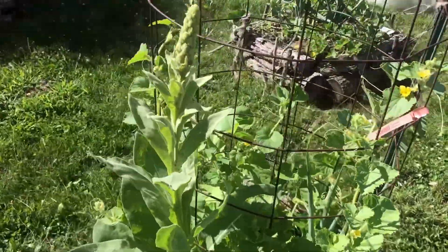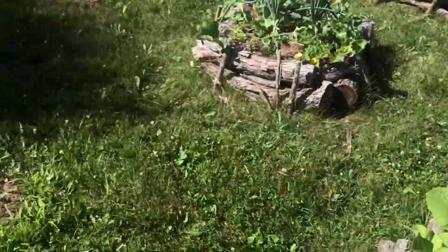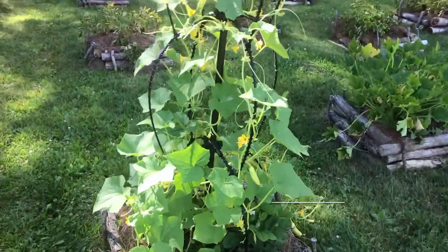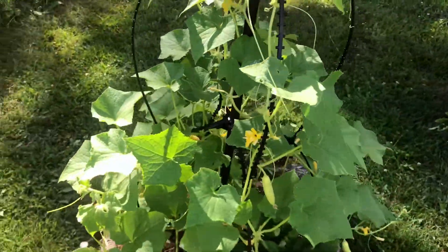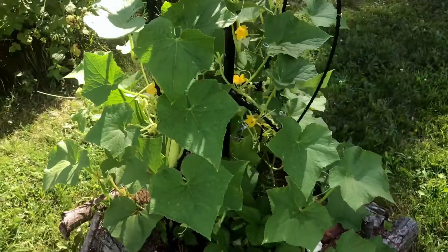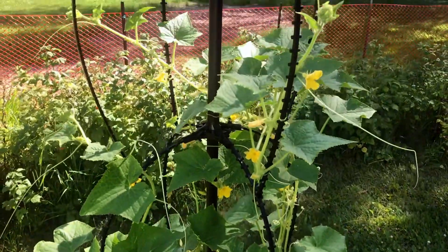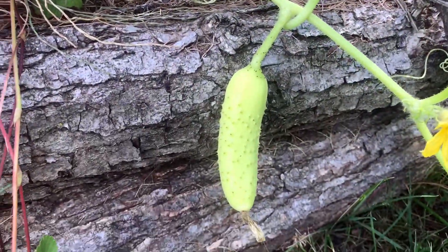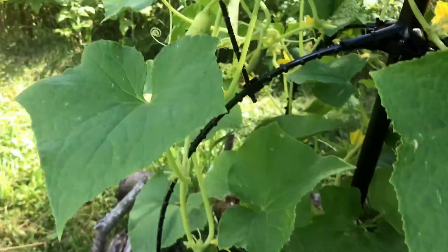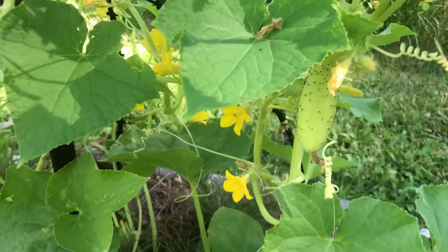Armenian cucumbers are a Japanese variety, growing up decently — still no cukes, but lots of flowers as you can see. We've got another mullein flowering out — way cool. Here are our scroll trellis cucumbers; I can't exactly remember the variety but this is a yellow variety of cucumber. It is growing really well and we've gotten some off of there, and you can see we've got plenty more coming. Lots of cucumbers.